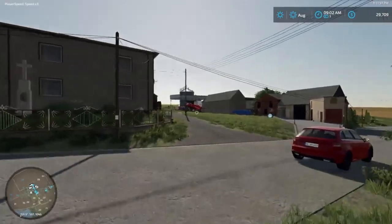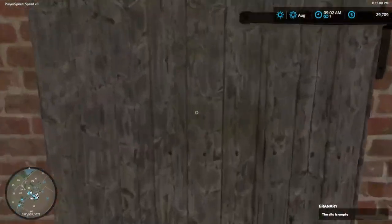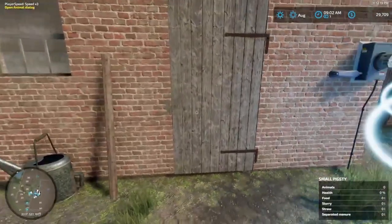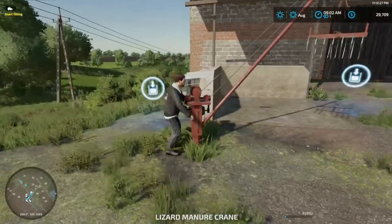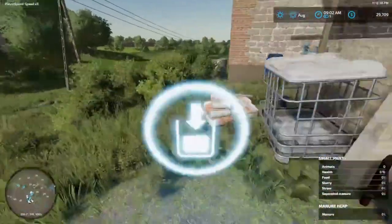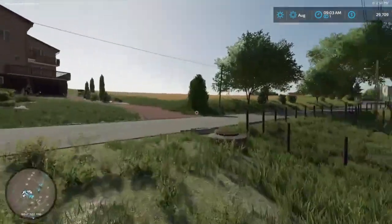Alright, so this is the farm area. Okay, that's the main. See some of the equipment there. So this has got to be something here. Okay, here we are. Alright, so there's a silo here. Granary there. Cool. Some piggies go in there. So we get 20 piggies in there. Cool. Okay, some water inside there already. Nice, nice. That's neat. Talk about old school, huh? Very interesting, that's for sure. Okay, so this is definitely a small little area, but we've got a buzz coming out of that thing.